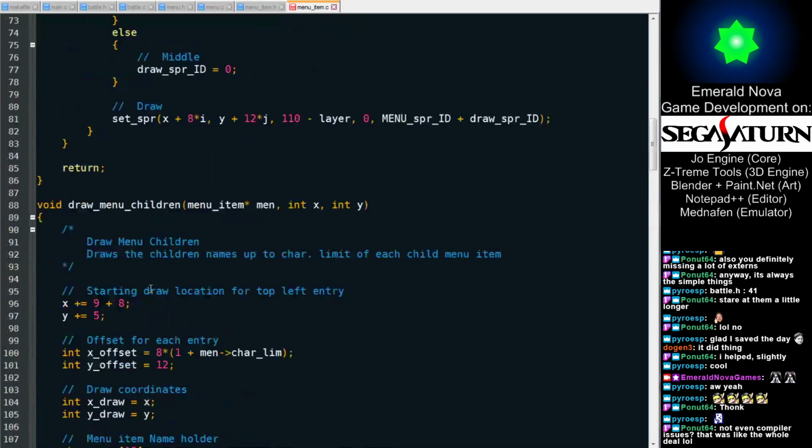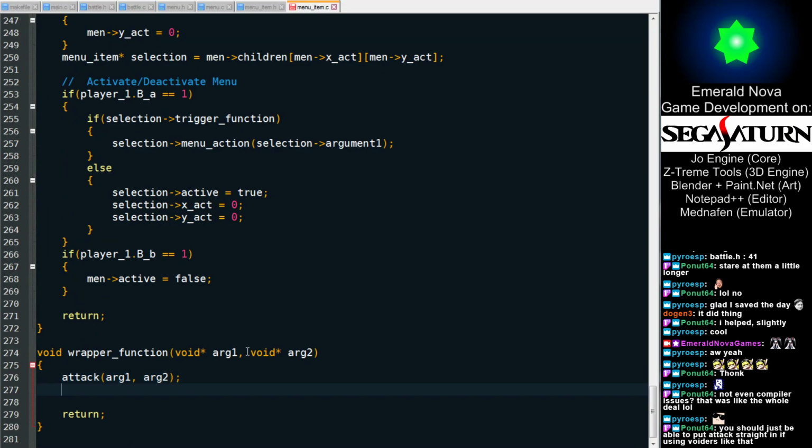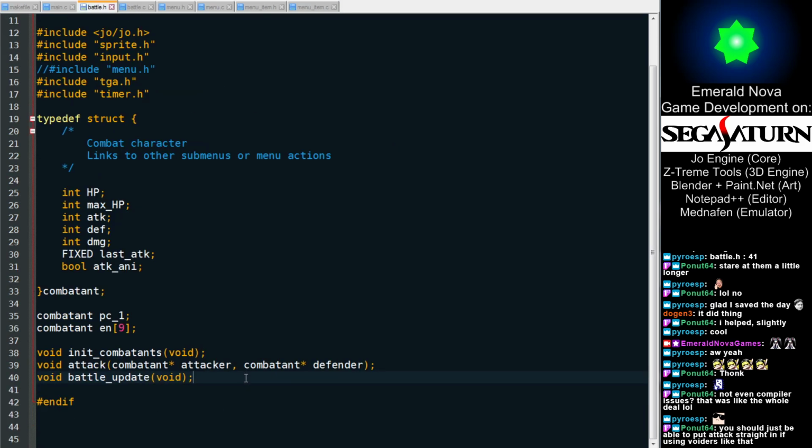So the attack, and we'll have a separate function that enemies attack. We'll just do a void thing there. In the battle thing. Oh crap.